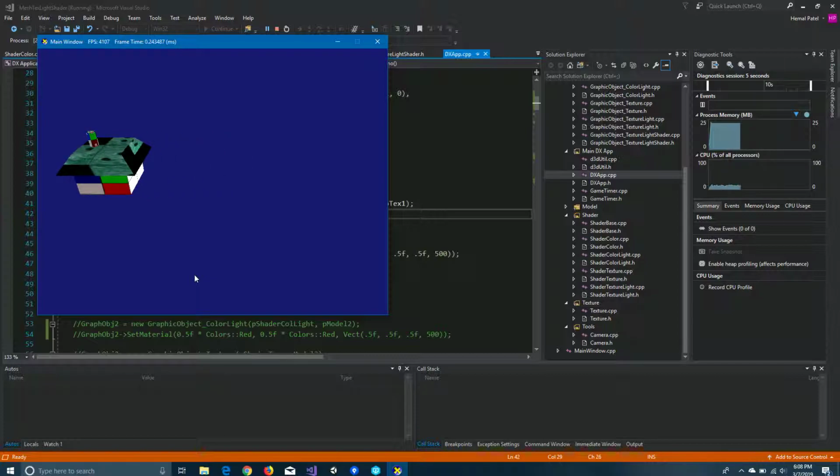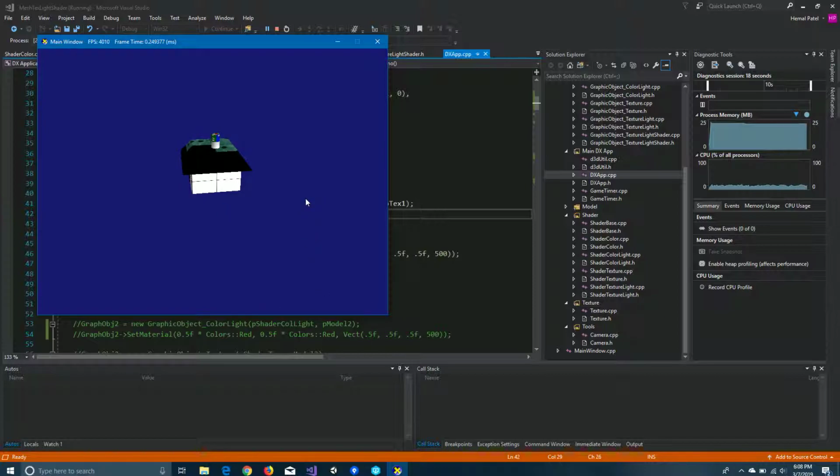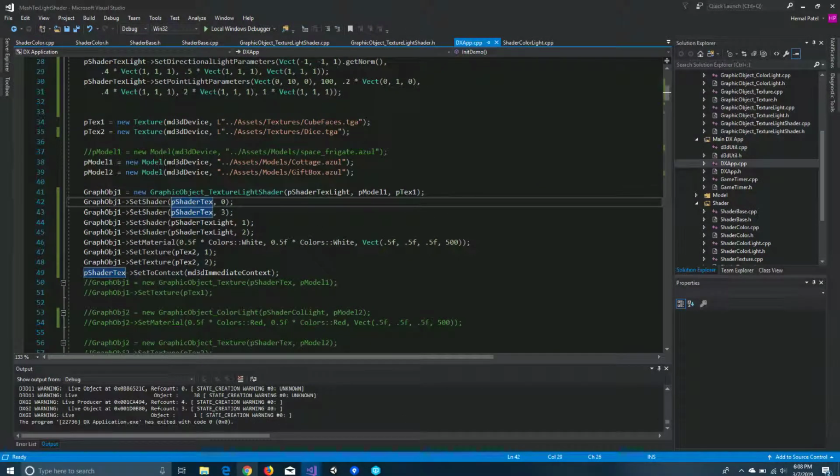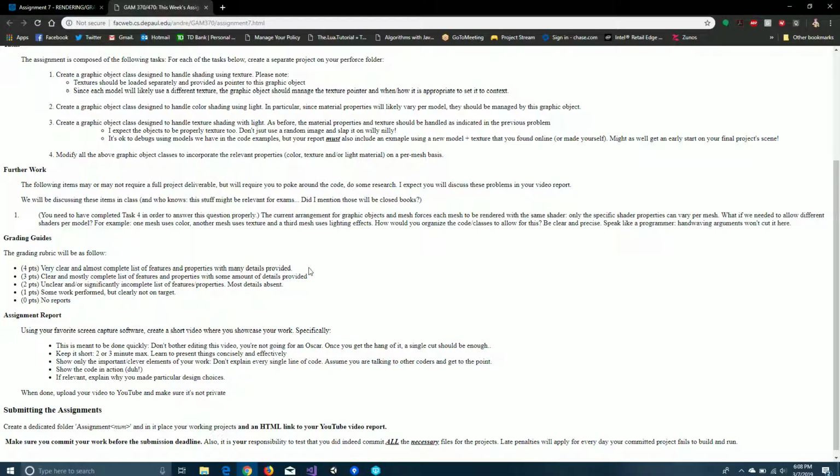So as you can see, it's still lighting up pretty much all of the areas. I don't know why, but I'm trying to test that situation. But that was my idea of how to use different shaders on the same object with different meshes. Yep, that's all. We'll see you next week.